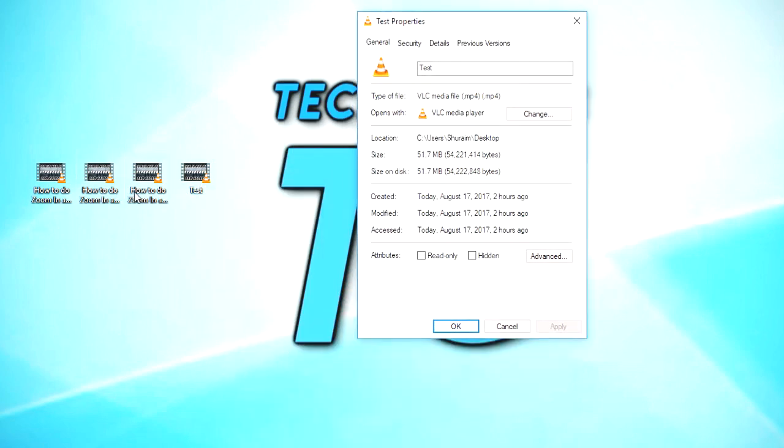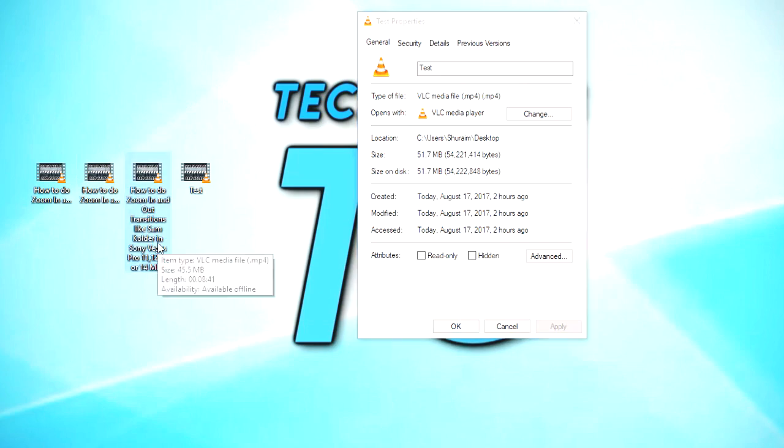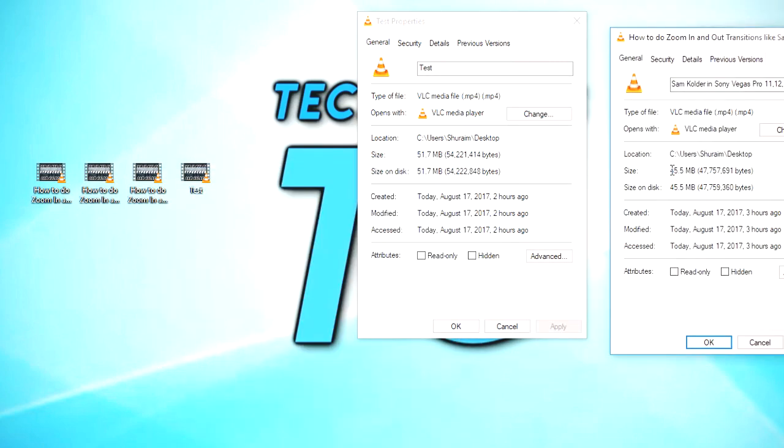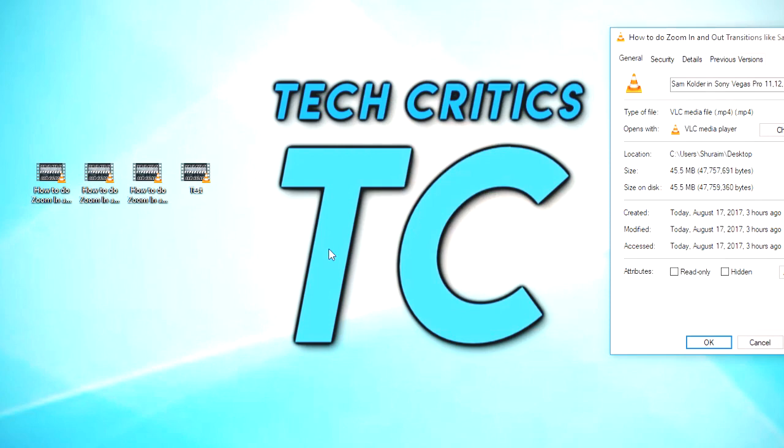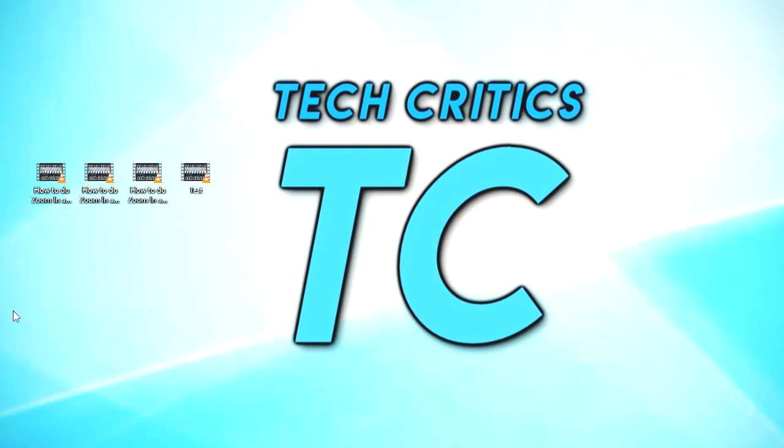The MP4 file is 45 MB, and when I tried to compress this 45 MB file again, I got this result. The size will increase if you try to compress it again, and your audio quality will be distorted. You can't compress what is already compressed. This is the test that I did.